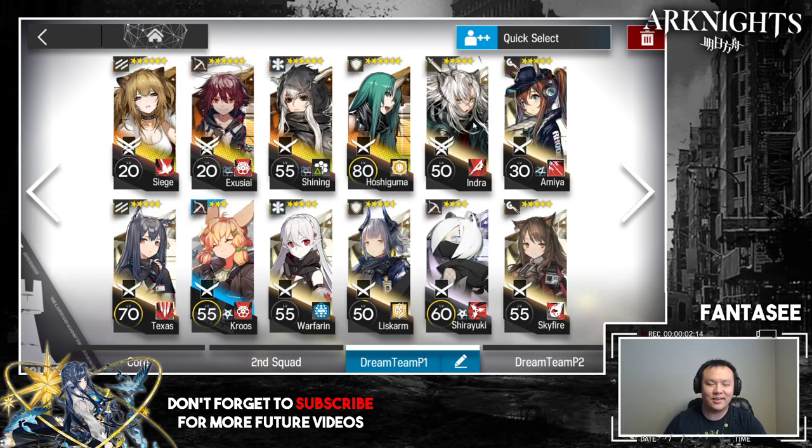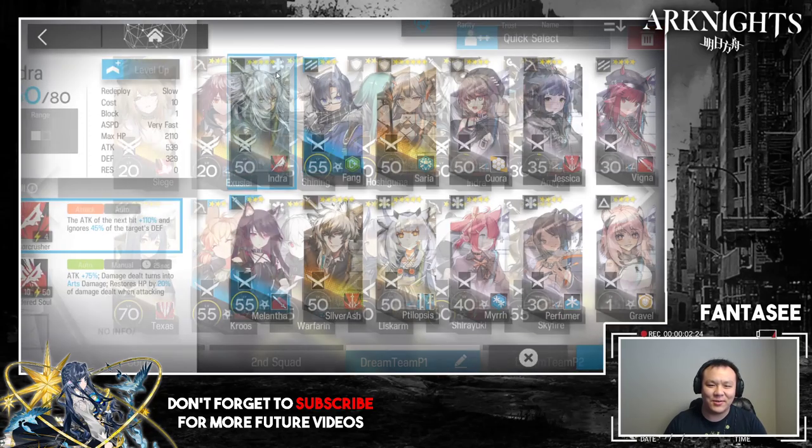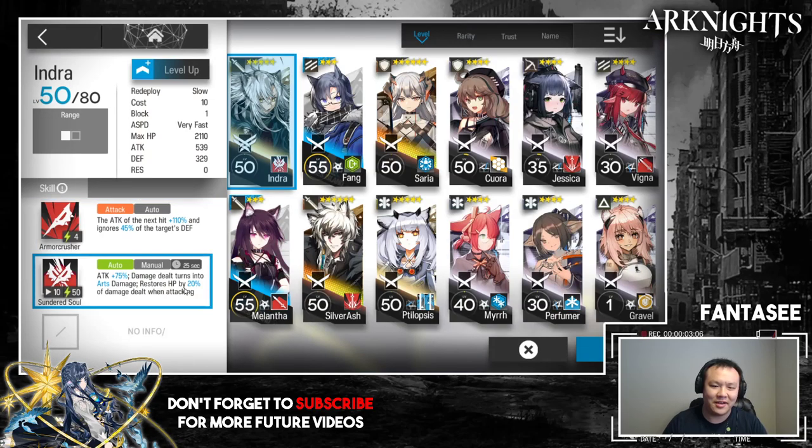She actually, the only reason I use her is because she doesn't have the typical weakness of a fast attacking two block guard. Like, Indra's is OP, all right? So this is like an exception. Don't look at Indra and just think, okay, I can use Bee Hunter instead of Melantha or something like that. Indra's an exception because Indra can ignore armor and also deal arts damage if I need her to, and also lifesteal at the same time.